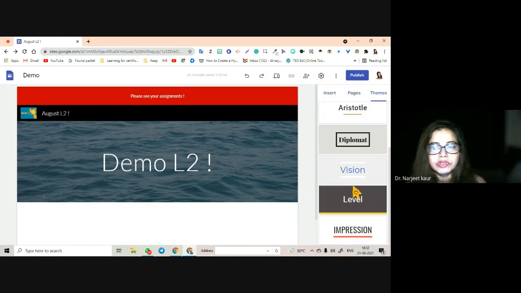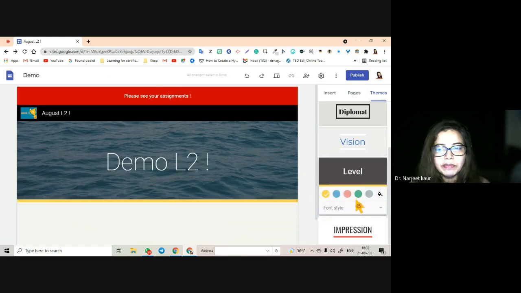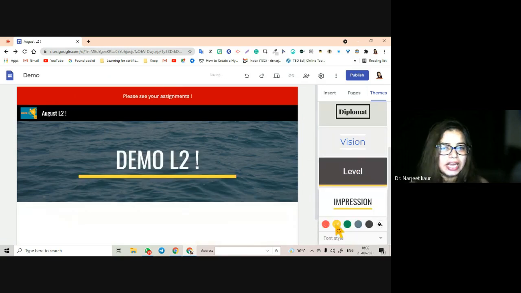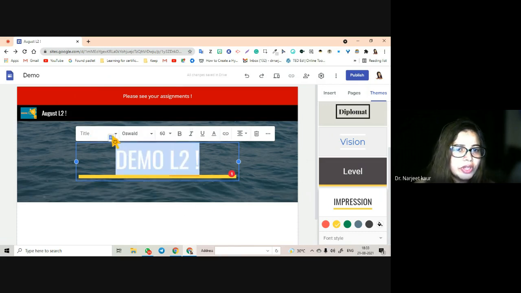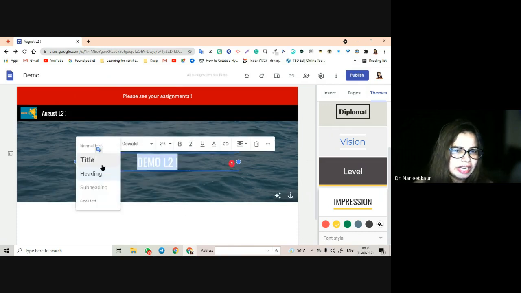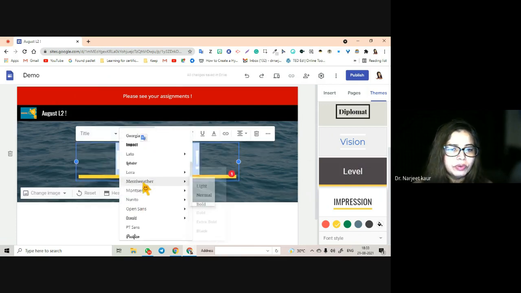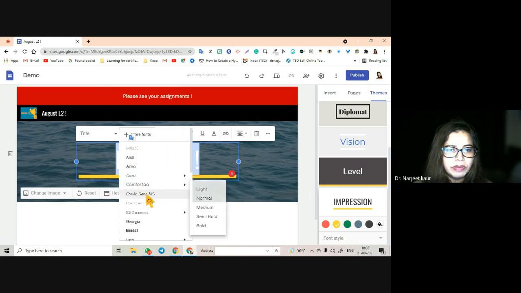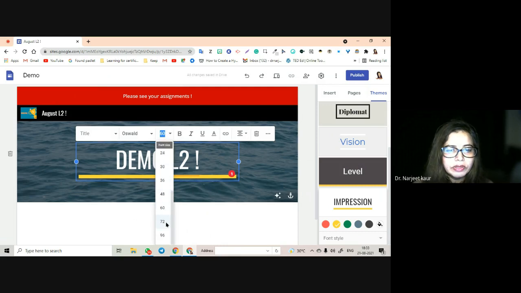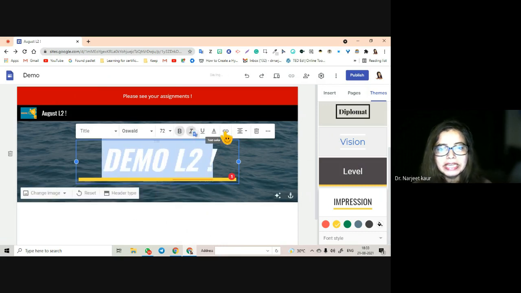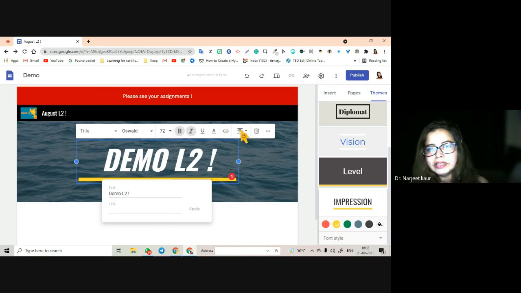Before that, you can create themes. You can create any theme depending upon your liking, and you can change the color as well, right? Depending upon your love for the colors, whichever you want, you can do that. And you can do a lot of customization of the text also. You want it to appear in the form of a heading, let's say a title. My favorite when I work with sites is Merriweather bold or Arial. Let's keep it that way. You can change the size, make it bold, make it italic. You can add the link also, and so on and so forth, right?